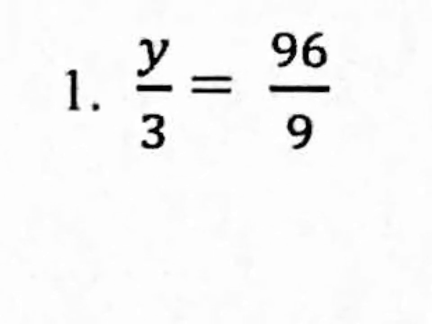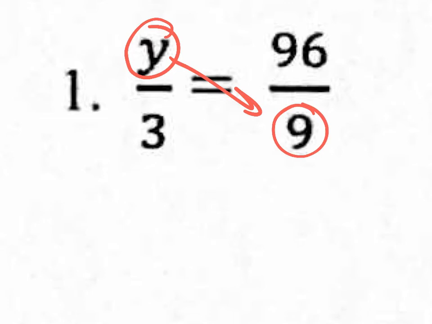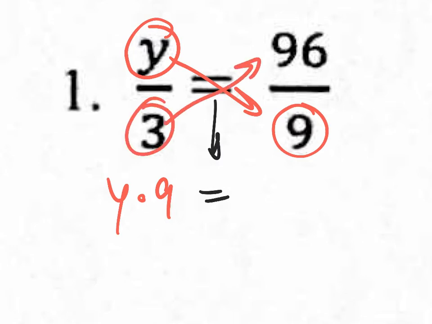So on number 1, we are going to cross multiply. And of course, we have big numbers here. We need calculators. So do me a favor, somebody get a calculator ready because I'm going to need some help. Cross multiplying, y times 9. You could write that y times 9, and then the equal sign comes down right between it, and we have 3 times 96.